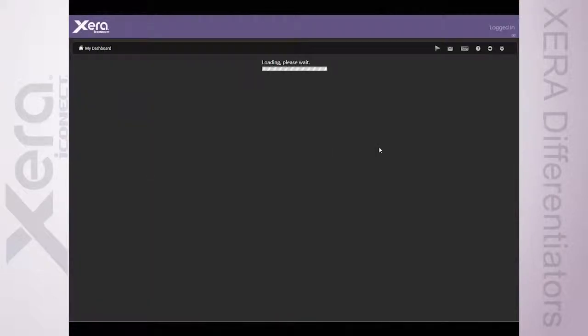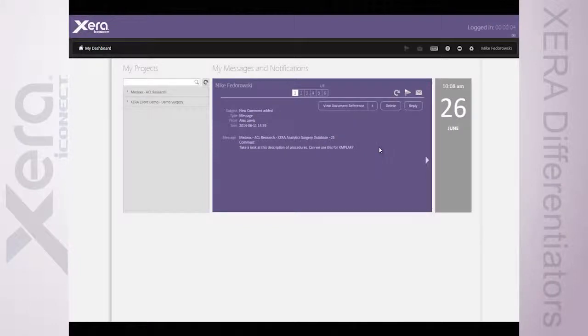As I log into the system, we're going to see a very simple, clean layout. You'll notice that throughout the entire system. As I come in, I see my main dashboard with my projects, my messages and notifications. We're going to delve into this a little bit more as we go. It's essentially a way to bring the notion of collaboration right to the forefront, whether we're creating messages or tasks for users, or sending notifications when productions or batches have been assigned. The key here is being able to highlight important text on documents, and we'll do all of that in real time as we walk through.